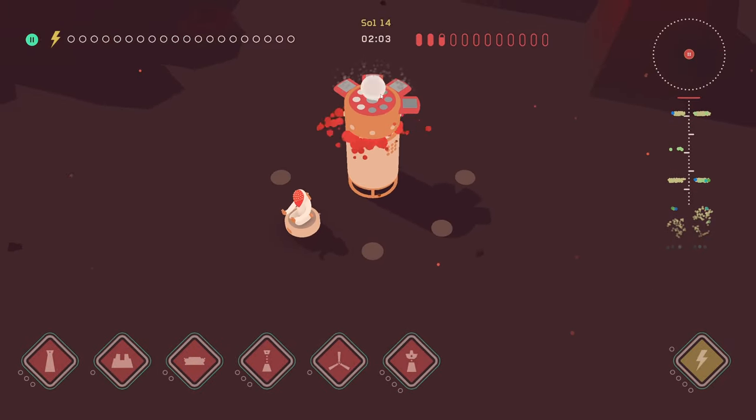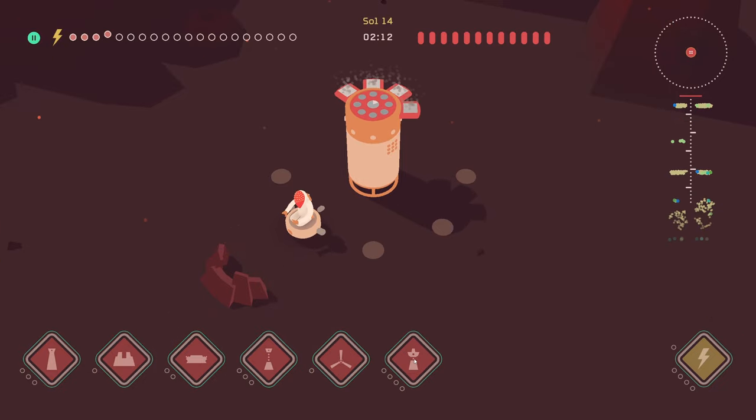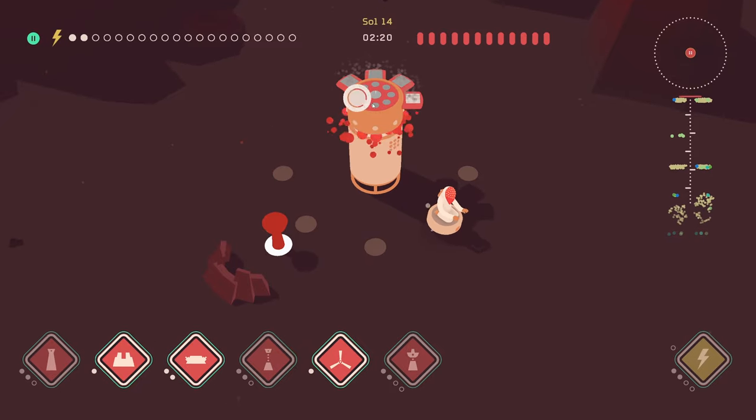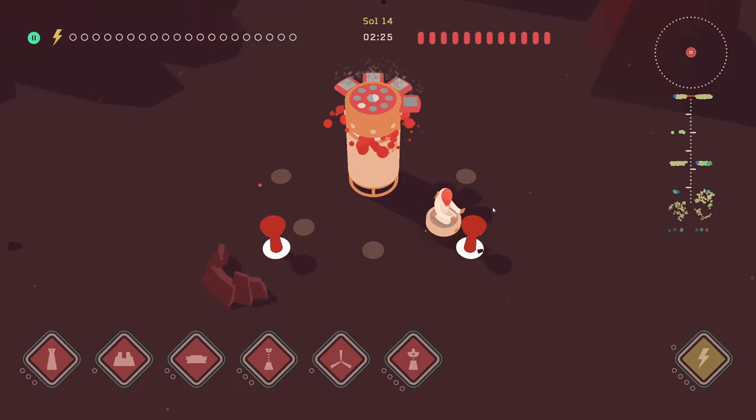Okay. Time to start getting some defenses going. Let's build a wall. And then we're gonna have to start just building whatever we can and hoping for the best. This is gonna be crazy. Oh, are there flying guys in there too? I think there is. That's problematic.